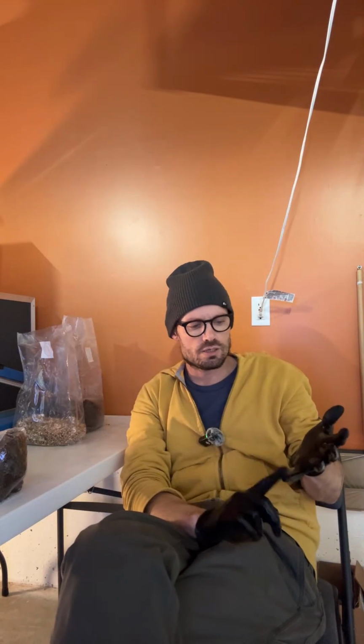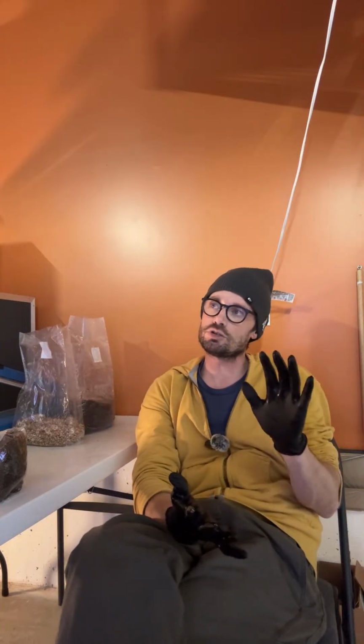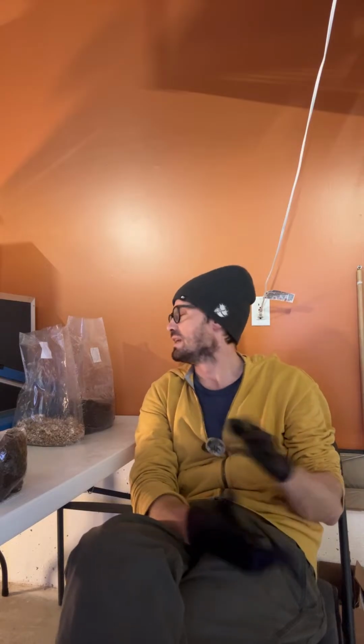Yeah, humidity pockets in the tent, moisture content of the bulk substrate, CO2 is under control, sales. How am I going to approach restaurants now that I've made my tiny boxes that don't have any value whatsoever? I have 1,000 tiny boxes, super tiny boxes. If anybody needs it, let me know. Yes, I do. I actually had a contamination issue recently, and that was not a problem for a long time. I got arrogant.